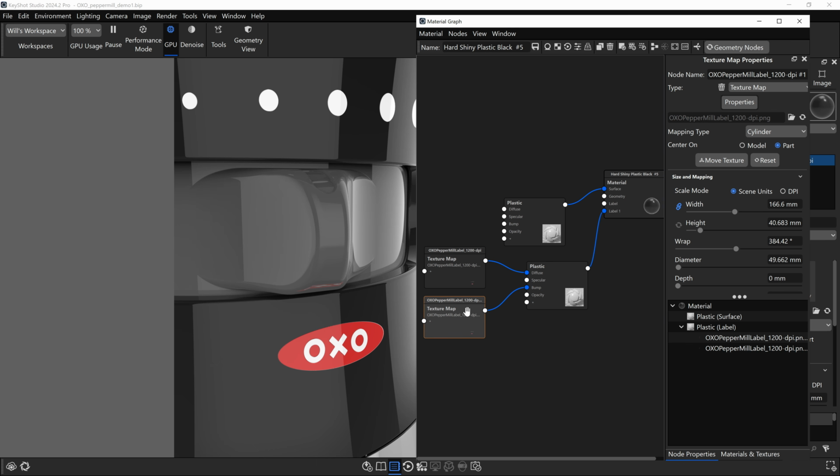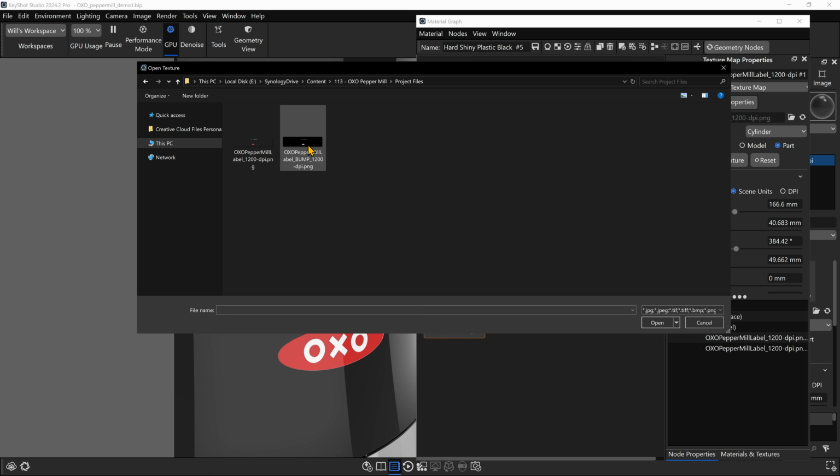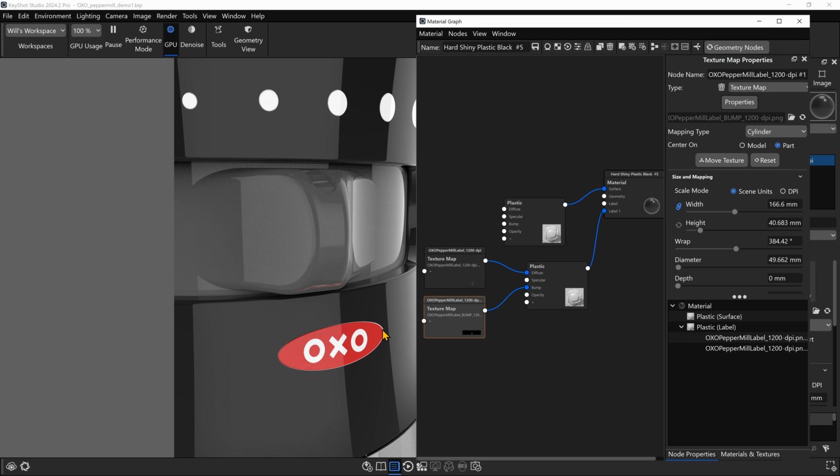So when we double click on it, we're going to go to the folder that shows the file path, and we're going to click on that folder, and I'm going to navigate to those project files we downloaded. And instead of taking the first label we used that gave us the color, we want to use the black and white version that gives us the bump. And I hit open, and what we should see is that it looks a little bit bumpier, a little more round, and this is a special texture that is going to optimize this result.